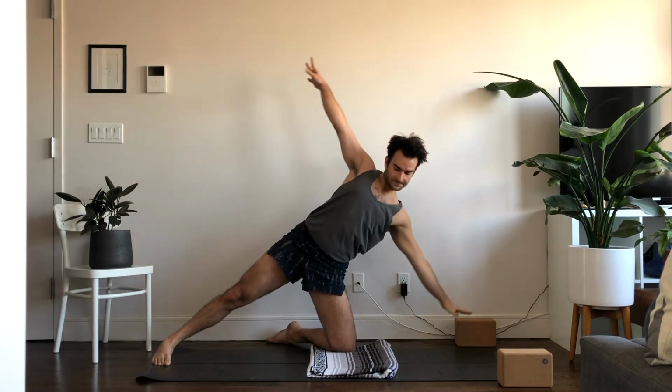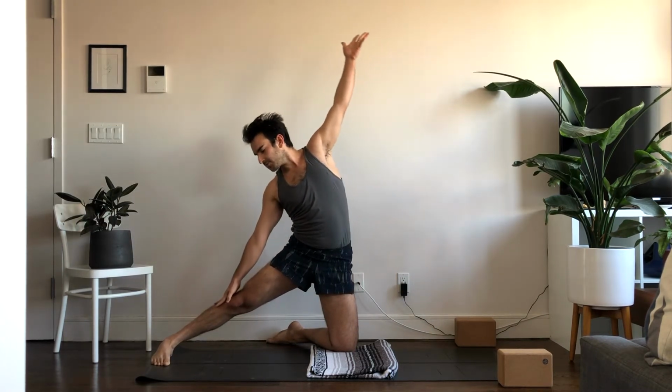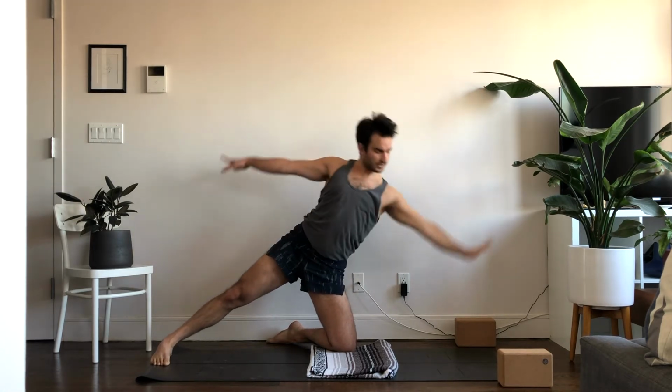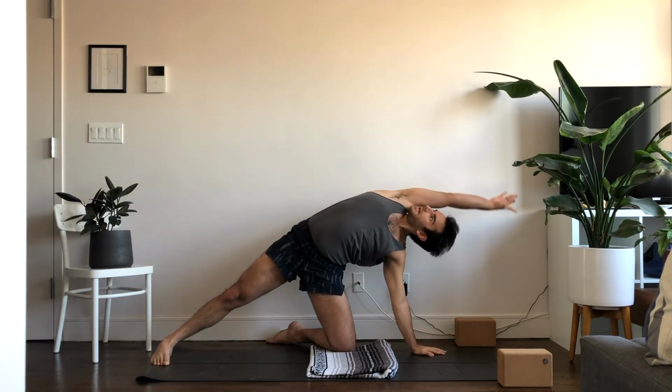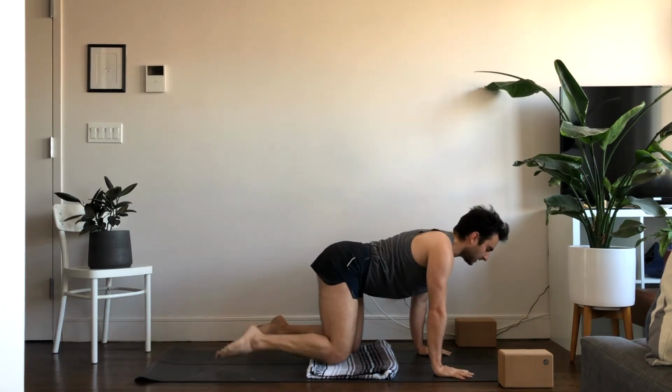One more time. Slowly lower down. Exhale, lift yourself up. Keep the right foot grounded like warrior two. Inhale, lower. And then exhale, plant your right palm down, tabletop, parallel the shins.